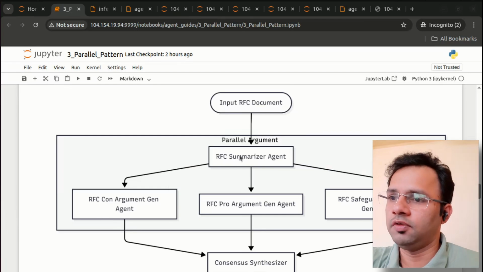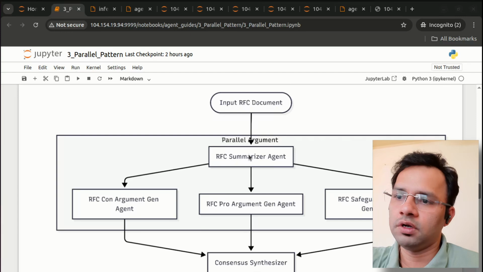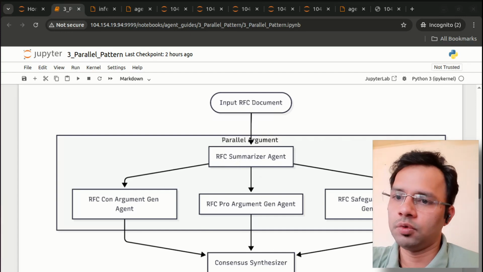It will simply send the second task to the second agent, and the third data to the third agent, without waiting for the response coming out of this, because it knows that this is not the agent which will send the output to the user, but the consensus synthesizer. So it doesn't have to wait. It will simply send the input to these agents and walk out.